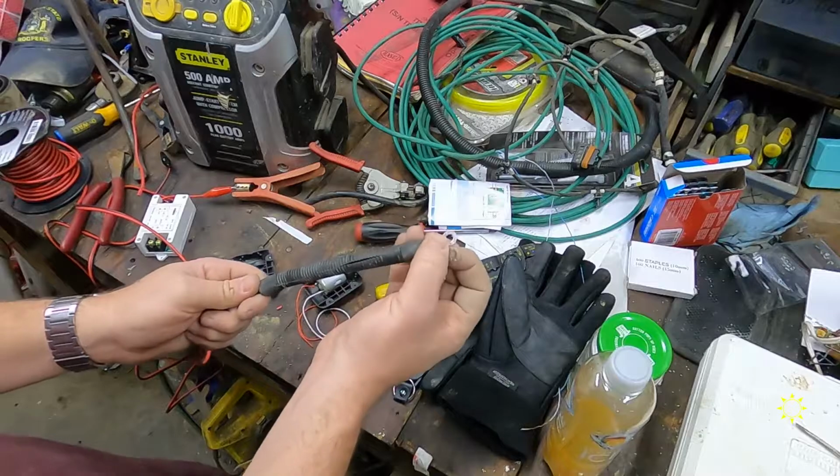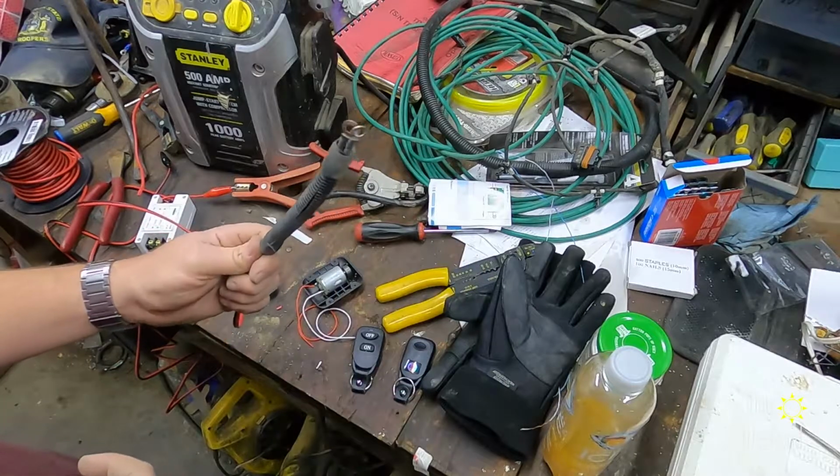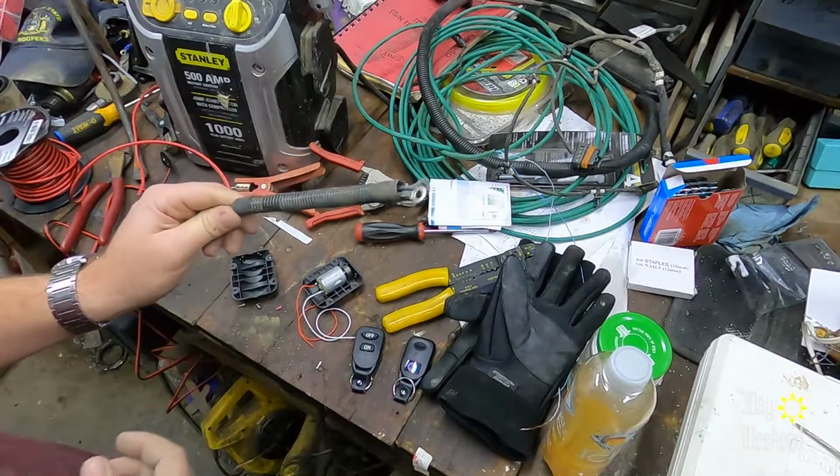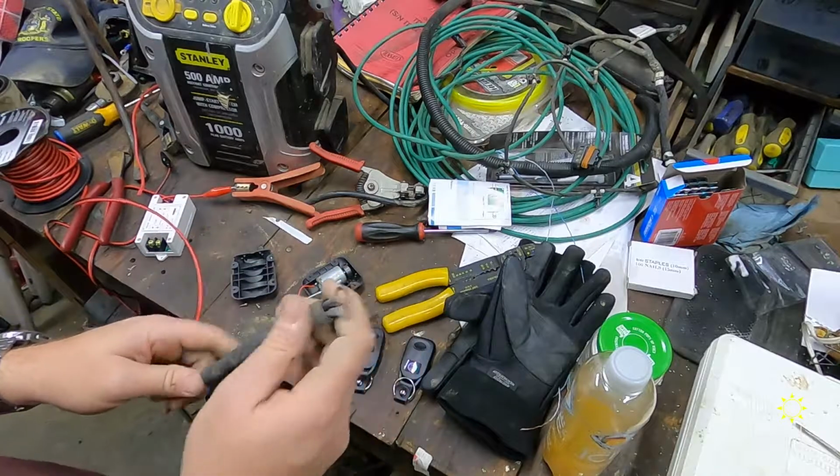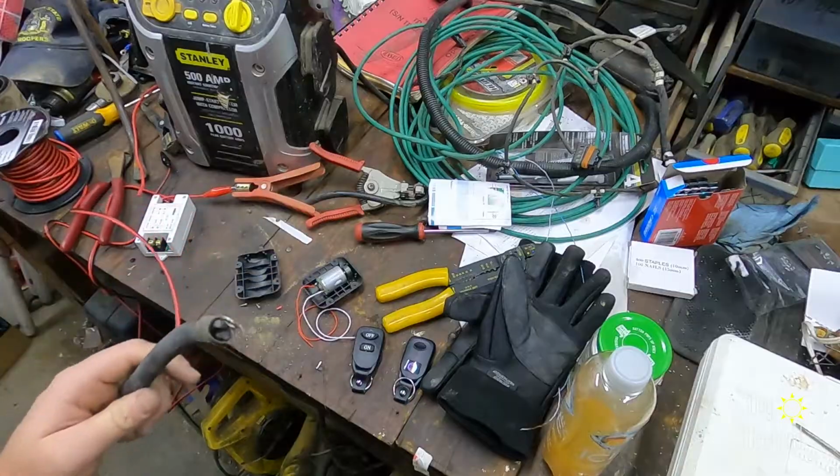If you didn't know any better, you'd think that's a factory wire at first glance. It's so evil. Alright, I'm gonna get this in the machine.